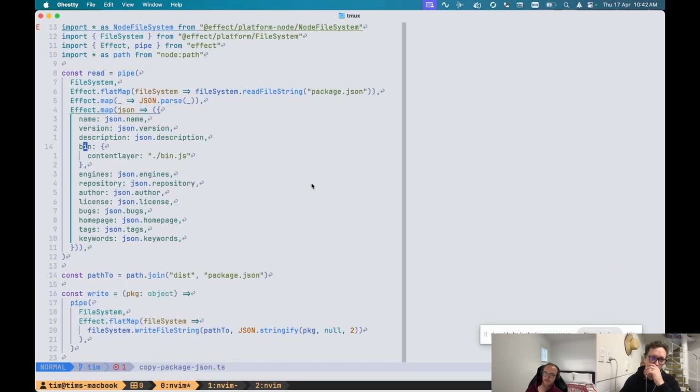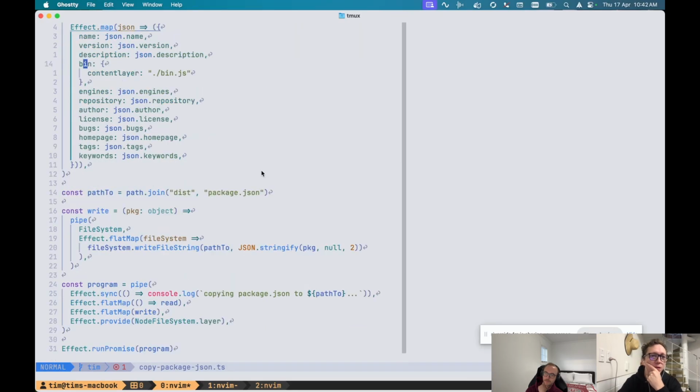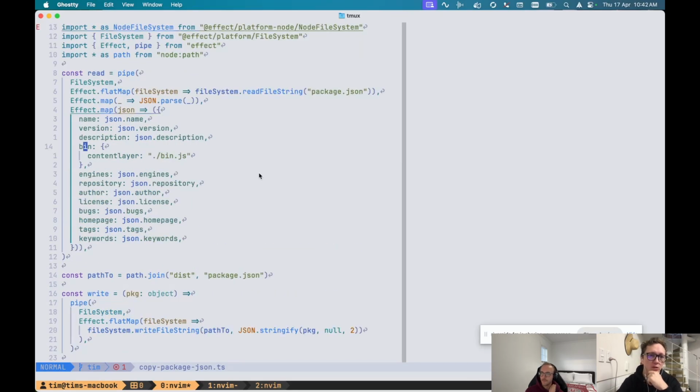So we just need to do the package.json. We'll need to add the exports here.